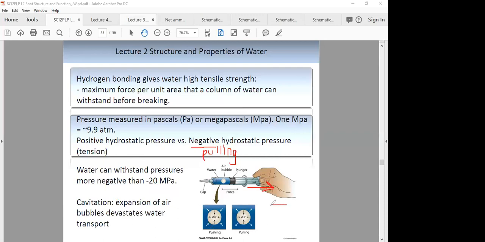Think about a cell, a plant cell, and that cell, oh, I shouldn't have drawn it like that, sorry. I should draw it like this to be a bit more accurate, with the cell walls slightly extended. They're the cell walls, and there's your plasma membrane also. Now this cell is under turgor. It's under turgor, so it's full of water.